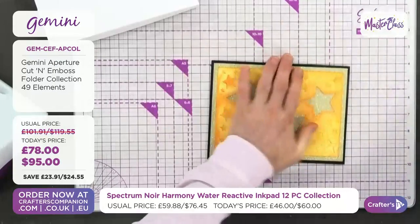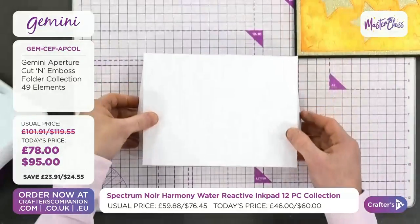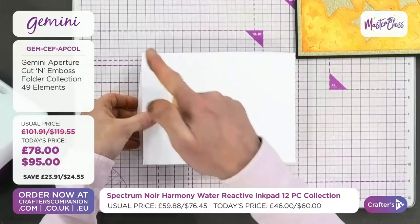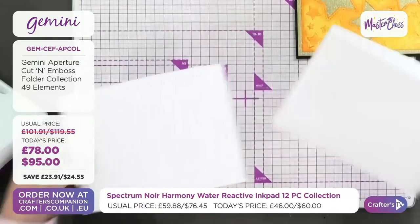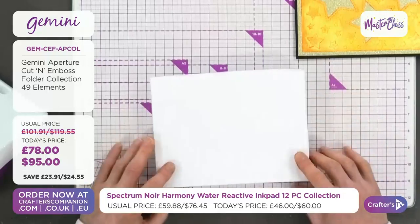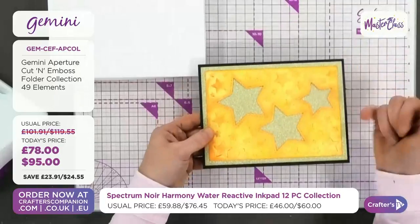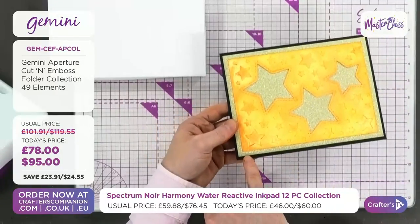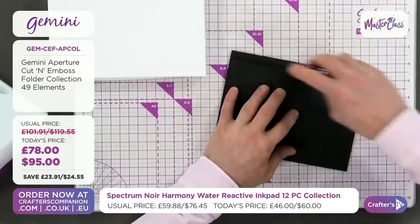Just to say, Ben, what I've just done here with the box, just in case you want to know, is it was 8 inches by 10 inches. And I've just scored it an inch all the way around just to create my lid as well as my base. So we're just then going to pop that one on there. So we've got our lid, which is good to go. Then I've just taken my embossed piece of cardstock, matted and layered that onto some gold glitter card and then black card. And I've just layered that one up.